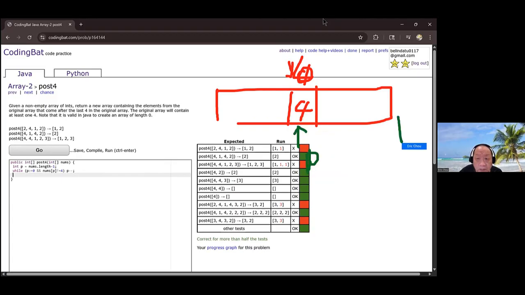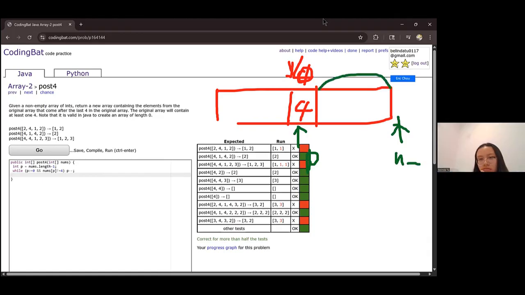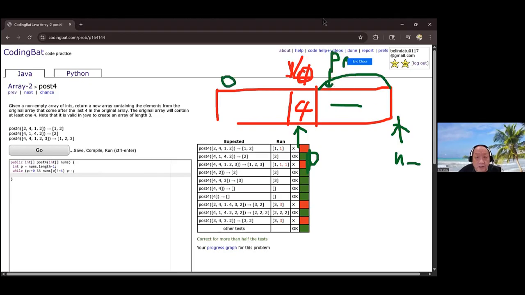The total length right here is nums length, right? So how long is this one? No, that's the remaining number of elements, right? How long should this one be? So this one is from p. Right here, this is p plus 1, right?